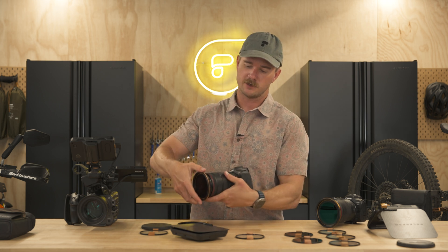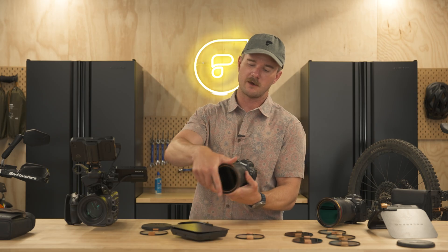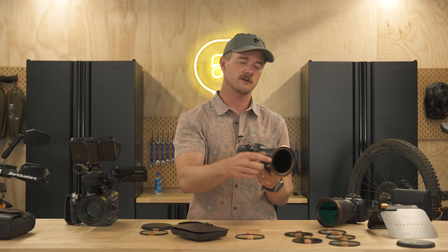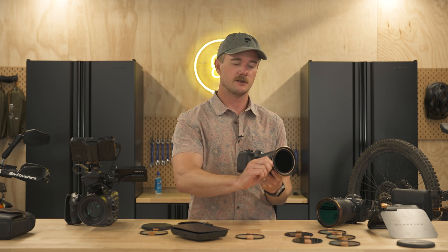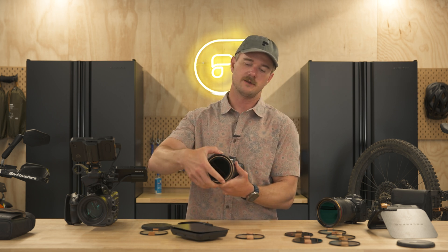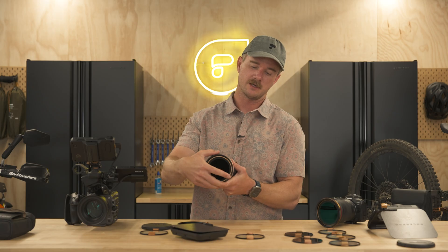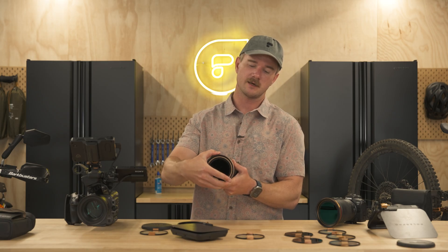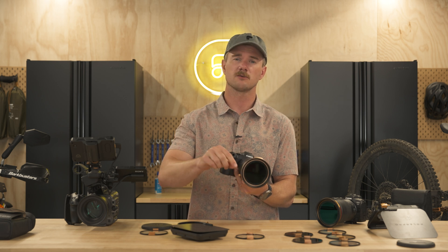You've got your standard stop range, which is this back ring right here. Without clamping down the polarizer ring, it's kind of hard to get those stops to move. So it's easier to make sure your rings clamp down, and then your stops are going to move independently of the polarizer. Now you set your stops, lock them in there, and then just loosen this screw just a tiny bit.